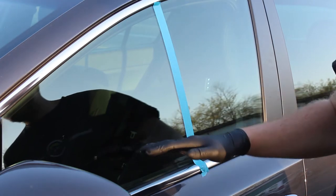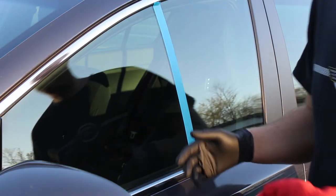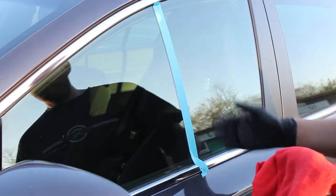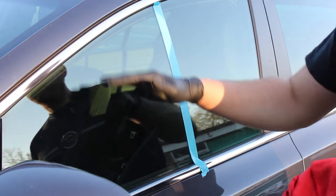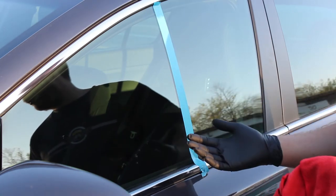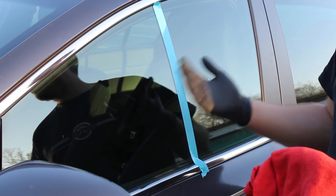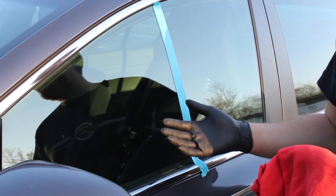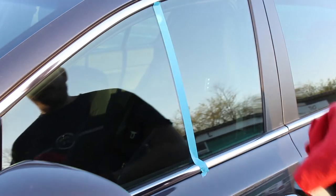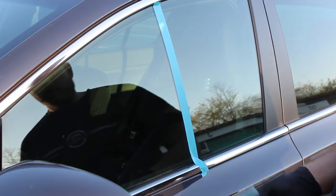Now a little tip for you when you're cleaning automotive glass: if you clean the exterior of a glass in one direction and the interior in another way, so for example if you clean it up and down vertically on the exterior and horizontally on the interior, straight away at the end you can tell if any smears or any mist residue is on the exterior or the interior. It's a tip that we've always used when we're cleaning cars. It means that you don't spend any wasted time guessing which side smears are on, you'll know straight away.